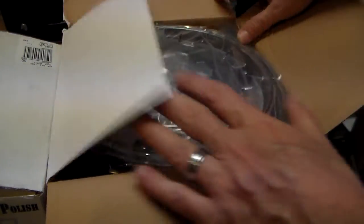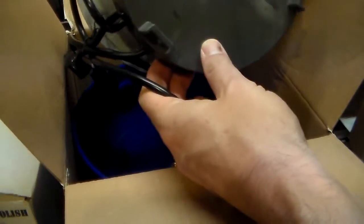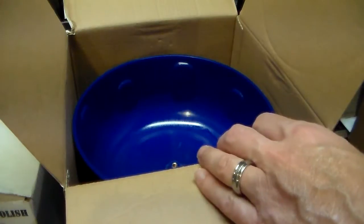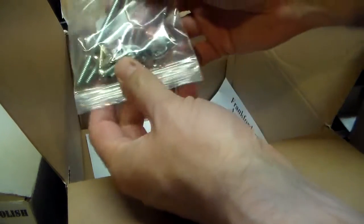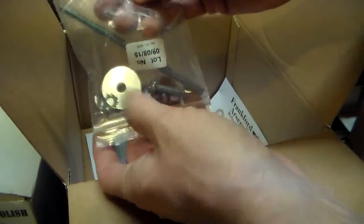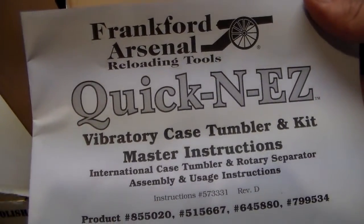Open this up. You got your lid here on top, and yep, there we go. So there's that, and it looks like it's in here upside down maybe. Okay, yep, there's your base, power cord, all that, and then there's the bowl. Goes on there. Little hardware pack here. And then here's the instructions. So I'm gonna get this thing put together, and then we'll see if we can get it running.